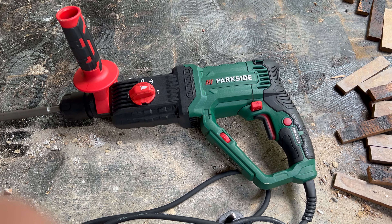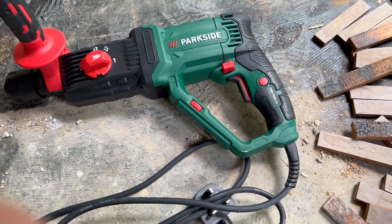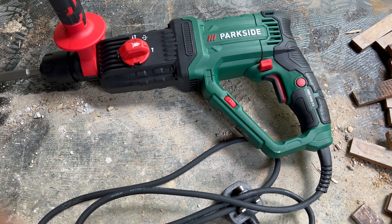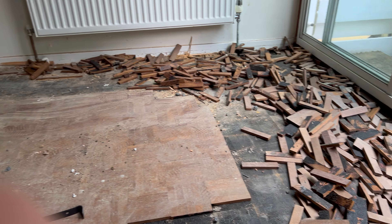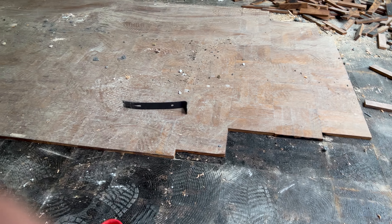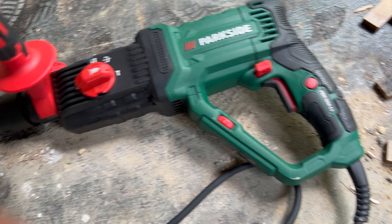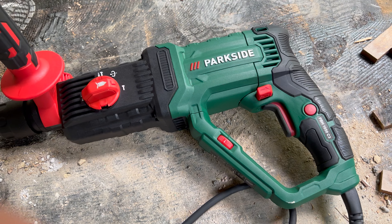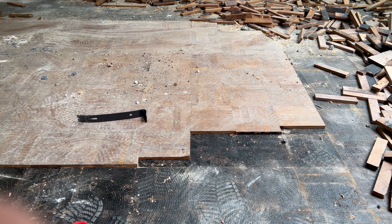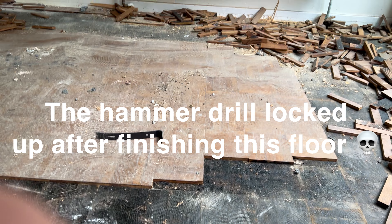How satisfying was that! Don't forget to give this video a thumbs up. In the interest of time I'm going to step it up — I'm going to use this hammer drill with a 75mm chisel tip on the lowest setting and just chip away through these. I've done quite a fair bit already. Some of these have had a little bit of water damage which made them much easier to come up, but some of the middle ones are really packed tight and it's starting to kill my hands. I just picked this up for about £45 — it's Parkside from the local Lidl. I didn't really need it for more than a few jobs around the house, so I wasn't looking to invest a huge amount. Let's give this a go and see what happens.